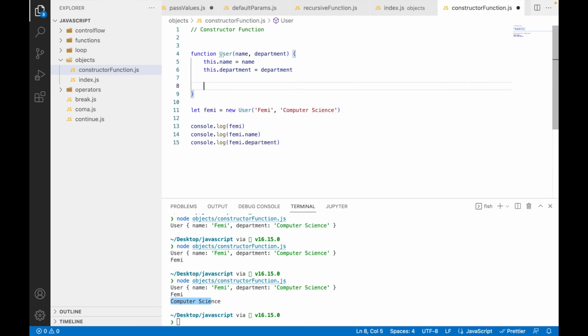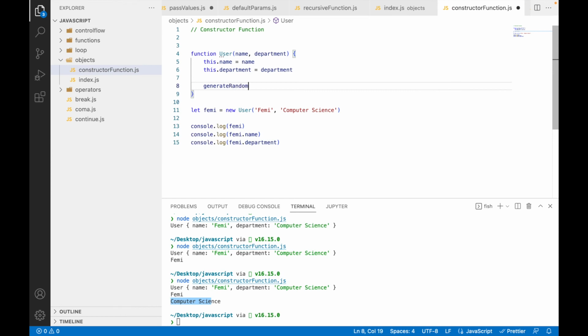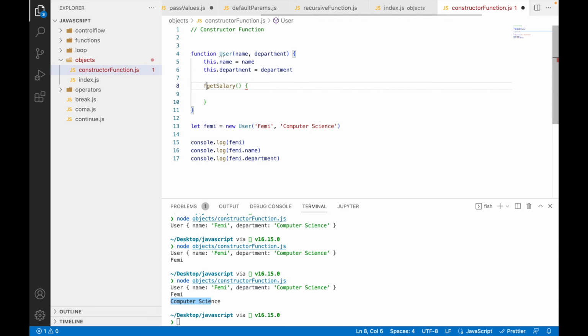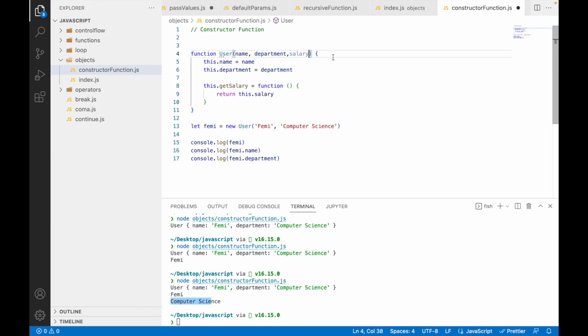And yeah, you can also add a function. Let's say we create getSalary. Of course we need to append this to this, and we need to also make this a function. So we can return this.salary. We don't have a salary yet, so let's append the salary in here.